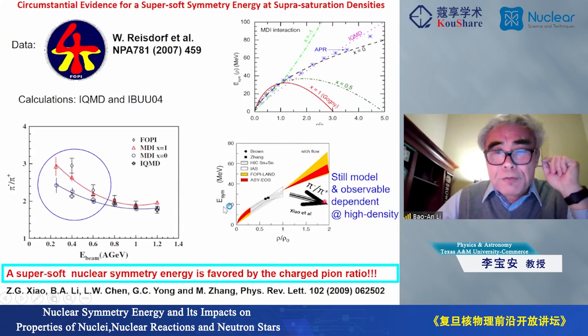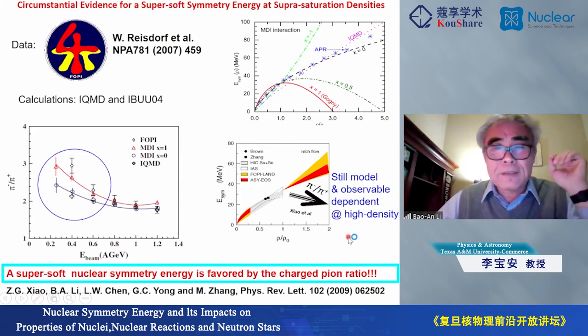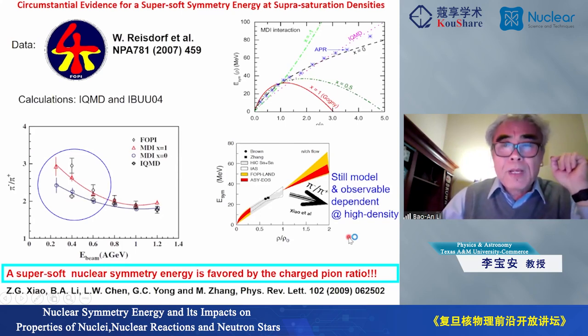And also, if you look at the symmetry energy at supranormal density from using different observables, from the flow analyzed by the FOPI group at GSI, they found the symmetry energy keeps increasing like this. But I indicated that the pi minus to pi plus ratio from Zhigang's analysis goes down. So we still have this large uncertainty. It is model dependent, and also dependent on the observable. And the community has been trying to sort out this uncertainty by comparing transport models and also taking more data at other places. And these efforts are still ongoing.